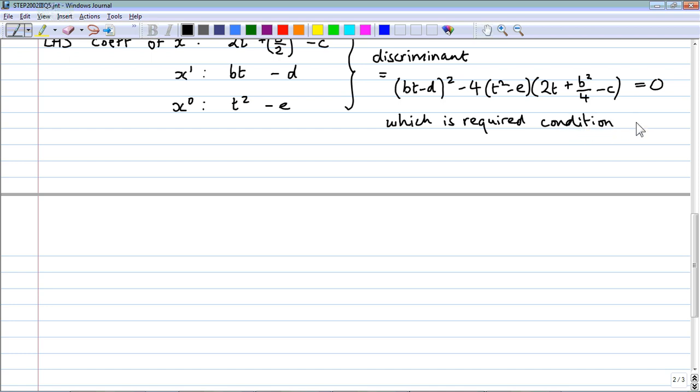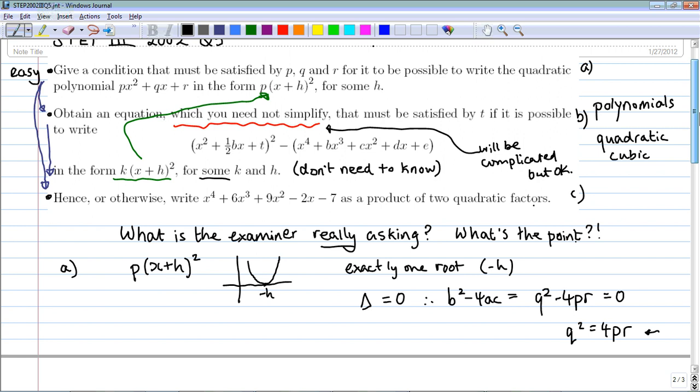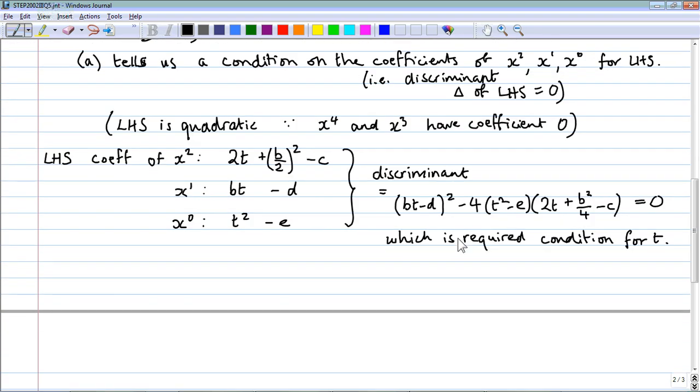So I'm writing a few extra notes in English here. Generally speaking, it's useful to write a little bit more in English in some STEP questions than you would in an A-level or normal exam, because the concepts are a bit more complicated. Anyway, this wasn't too bad. All we did was repeat the principle given in the first part here, which you need not simplify. So okay, it was complicated.